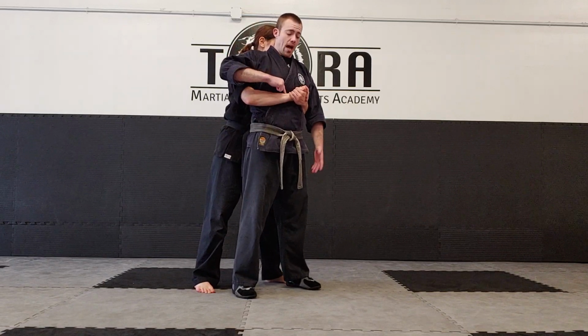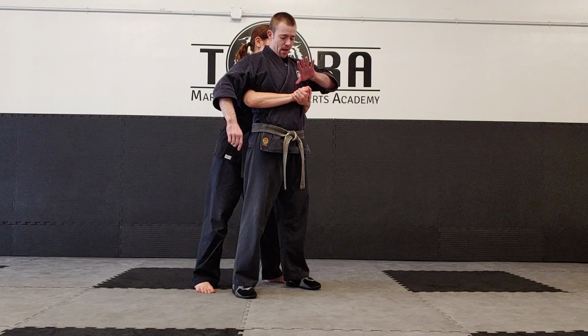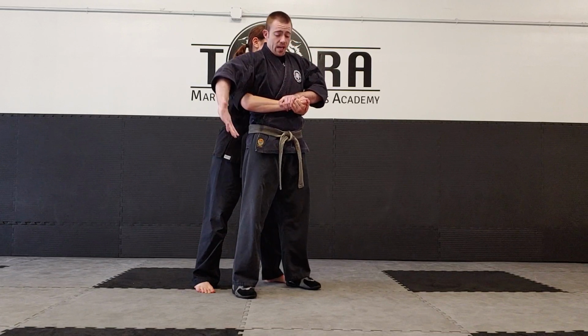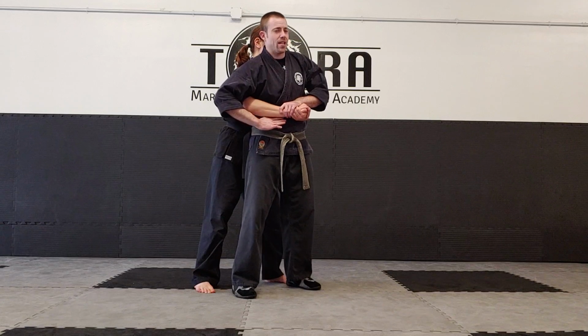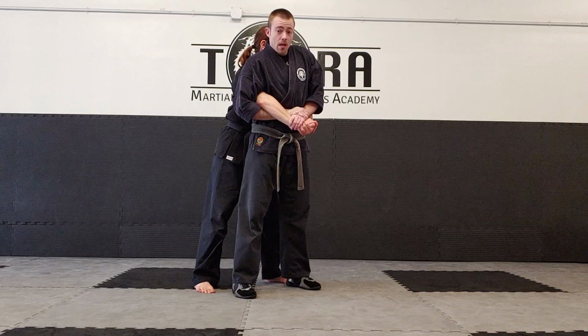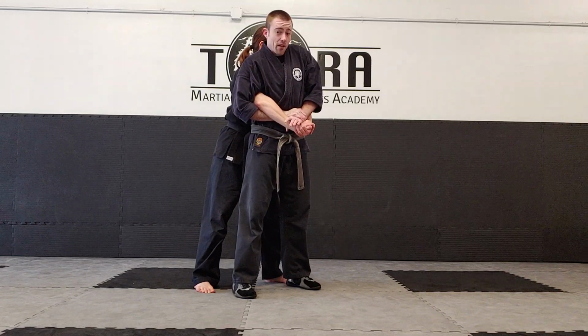Whatever hand is on top, I'm going to take my opposite arm and go thumb in and grab the wrist. My other hand is going to come up through the bottom. If the arms are kind of tight, I might suck in my stomach a little bit and then come on top and grab my own wrist. So now I have the figure 4 grip.